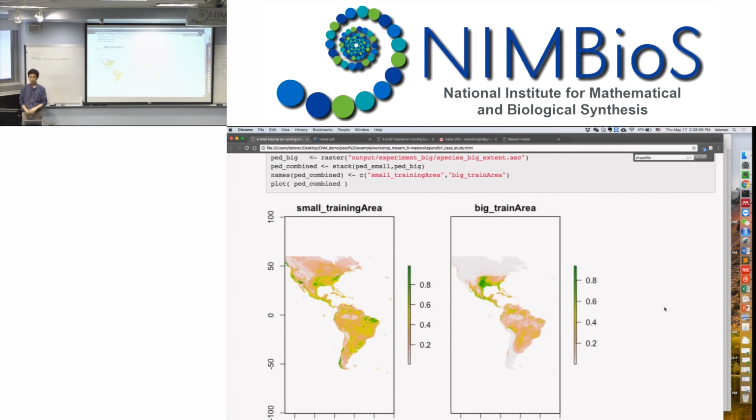Yes, Tom. If you apply the same threshold to the small training area and big training area output, to me that would be interesting to look at, to see how different that output is from the map we want to see on IUCN. Because right now we are looking at continuous output, and I can't really tell how much would be predicted present versus absent between those two.